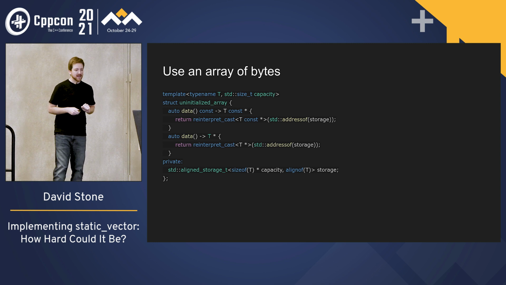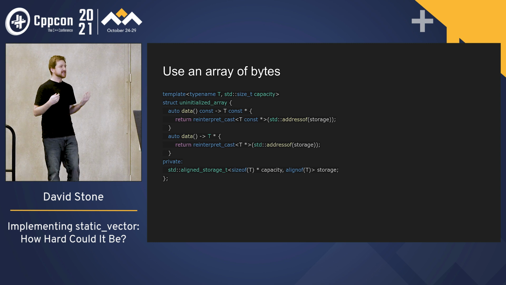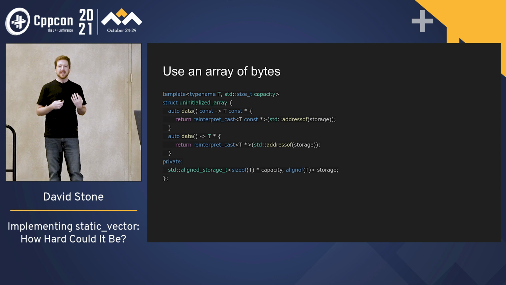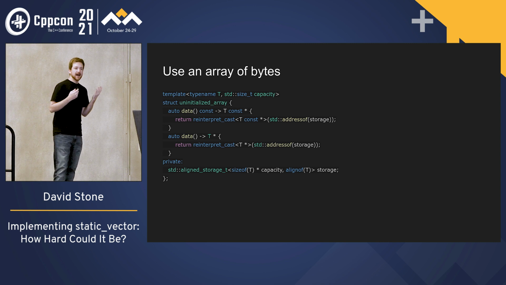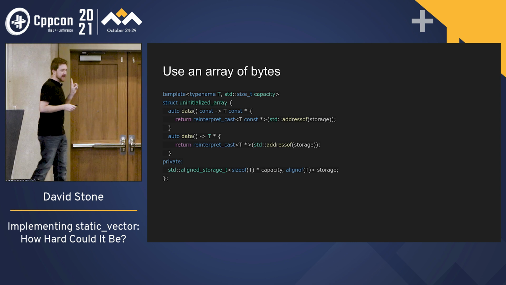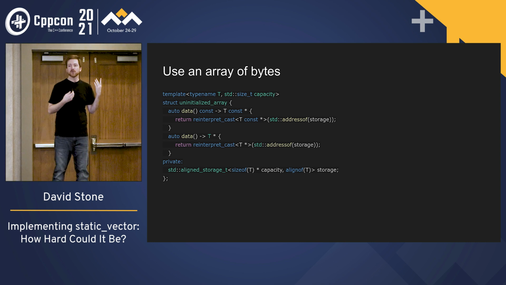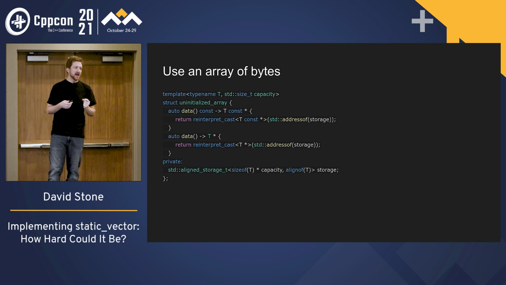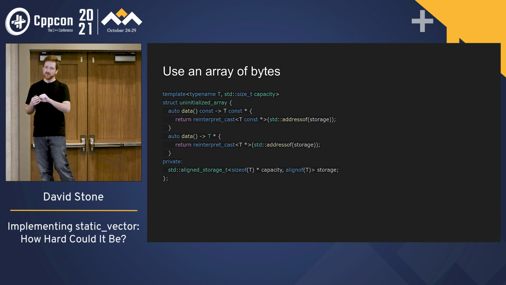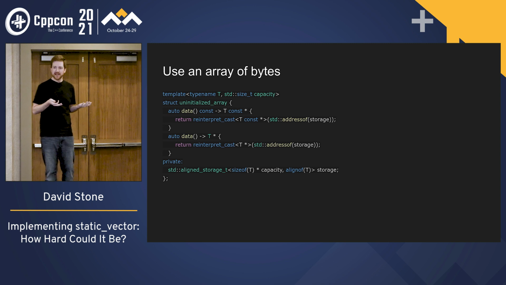Yes, constexpr. Data is now reinterpret casting, and reinterpret cast is one of the things you cannot do at compile time. In C++20, we added constexpr support to vector, mostly. You can create a vector in a constexpr function. The one limitation is that you cannot create a constexpr vector variable. And the reason is that when you allocate memory at compile time, you have to deallocate it at compile time. Static vector doesn't allocate memory. So you would think, hey, if the only thing holding vector back from being fully constexpr is the memory allocation stuff, and we take that away, we should have a constexpr static vector, right?